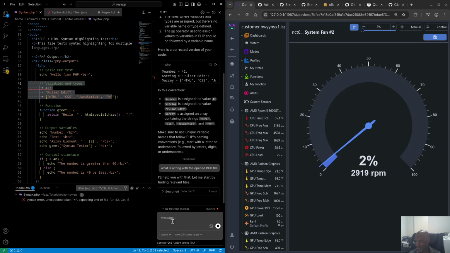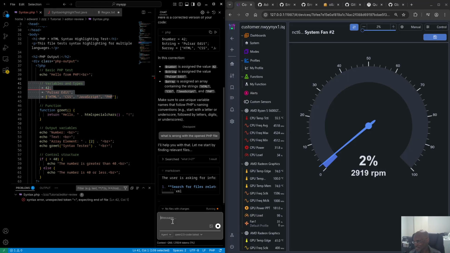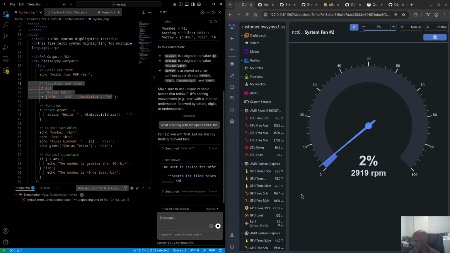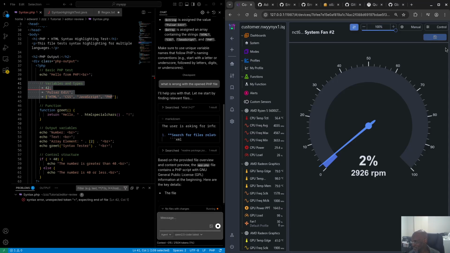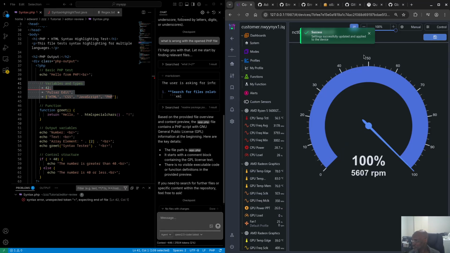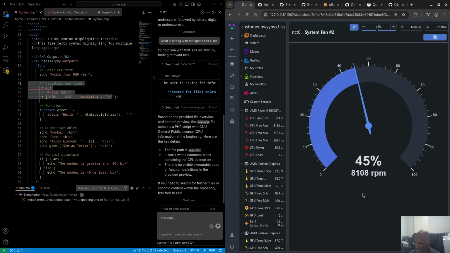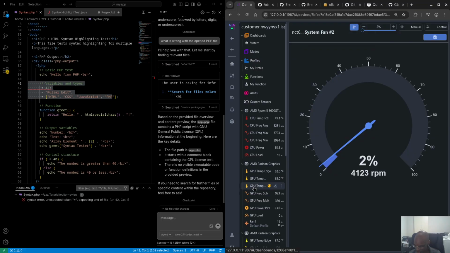I thought it was hallucinating, but actually found out that it found. Okay, I better shut up. The temperature went a little bit too high there. Actually, you know what? That's actually pretty dangerous there. It should be ready. Oh, not 100%. 45. About 8,000 RPMs is fine. Is it done? Oh, looks like it's done. Okay, so I don't need you anymore. Yeah, you see, the temperature jumps really quickly. So I wasn't paying attention here.